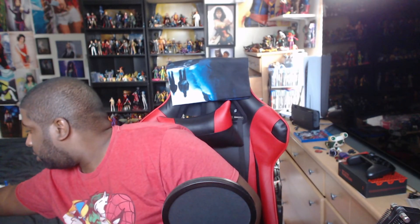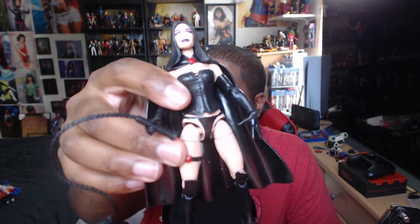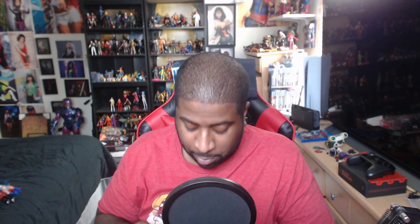Lastly, my Selene from the Hellfire Club set — the knee right there is broken. She fell over; it was made with epoxy sculpt which is basically hard stone, so when she fell it snapped. I'm going to redo those parts with plastic so it's properly glued and won't break again, the way it should have been done in the first place. Then I can get her back on the shelf.